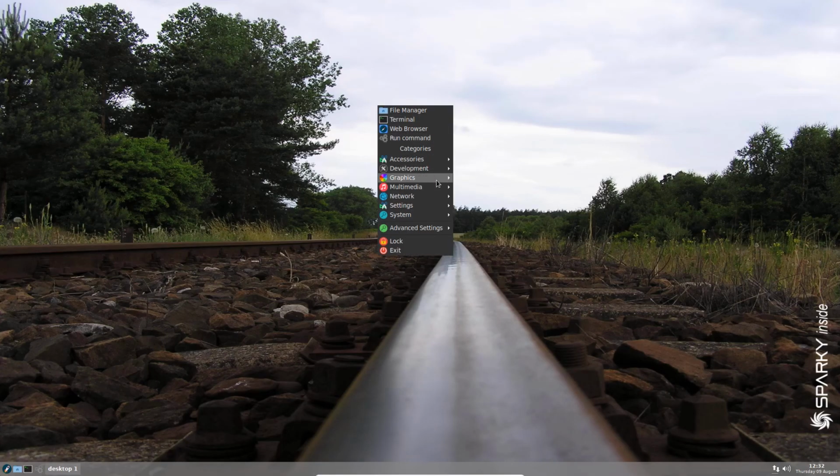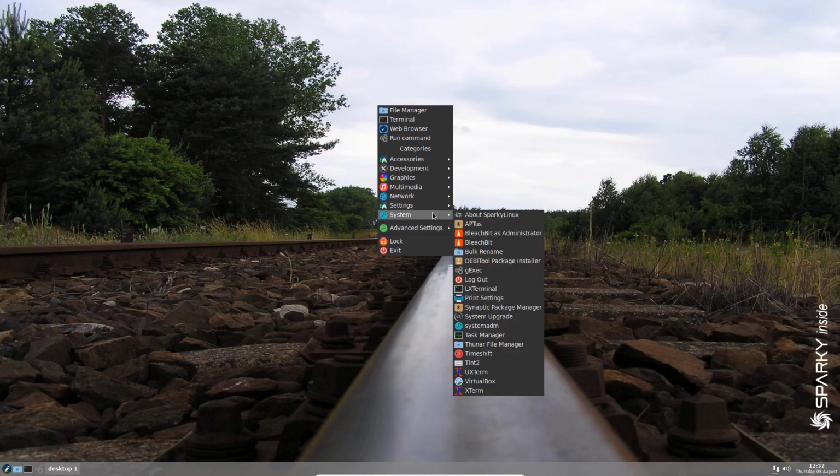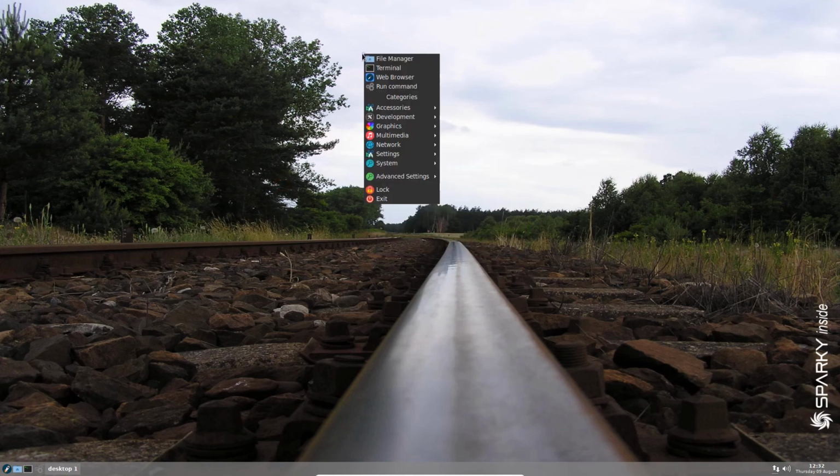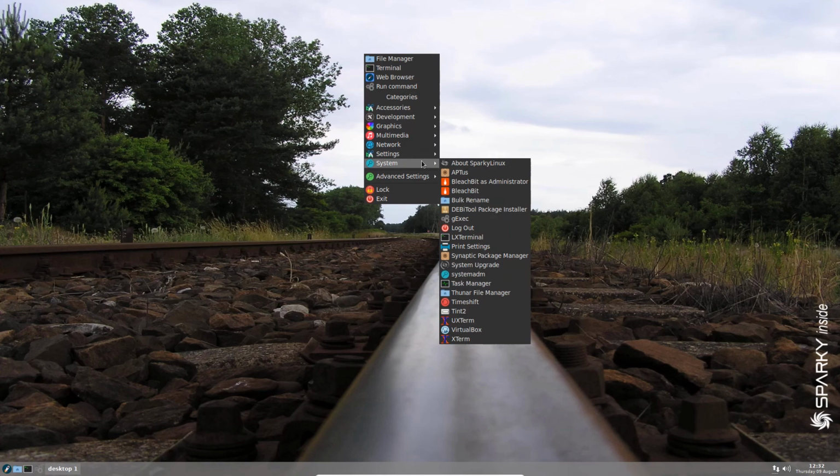Let me see something here. Except for the fact there are no Office applications installed by default. But I believe installing something like LibreOffice would be very simple to do. Very simple.